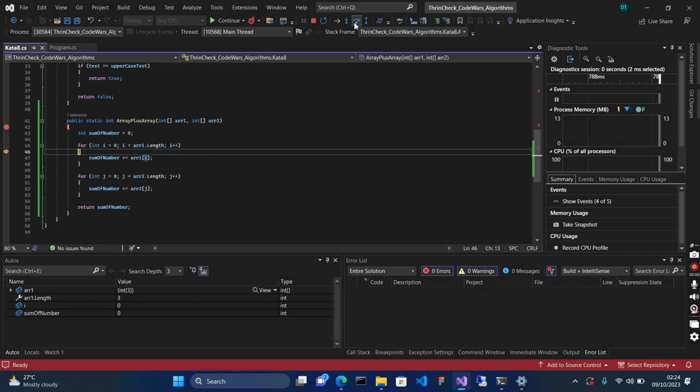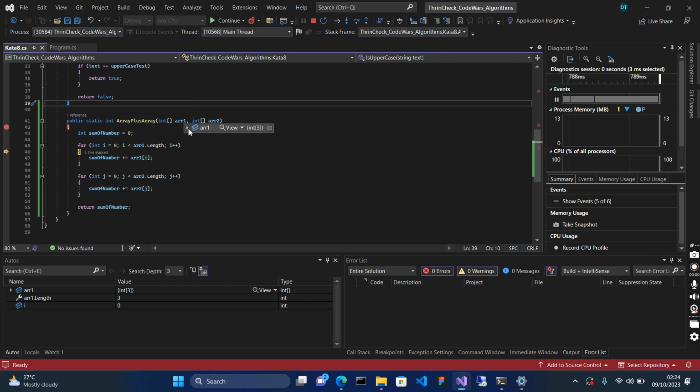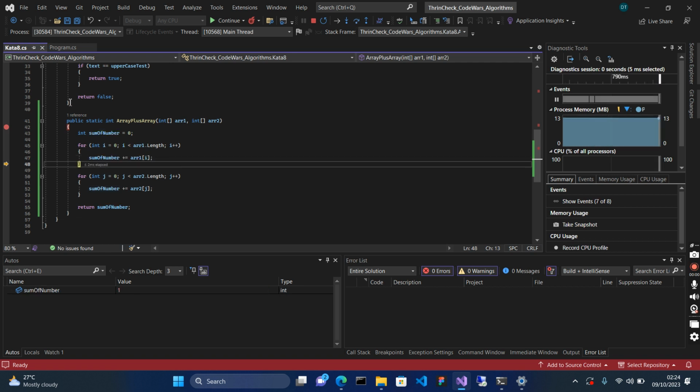For the first for loop, i is at index 0, and the number at index 0 is 1. So it will add 1 to sum of numbers. That is why I have sum of numbers plus equals the number at that particular index. It will go again.